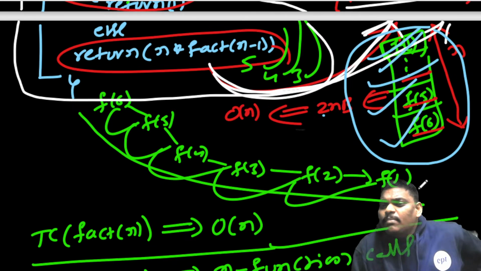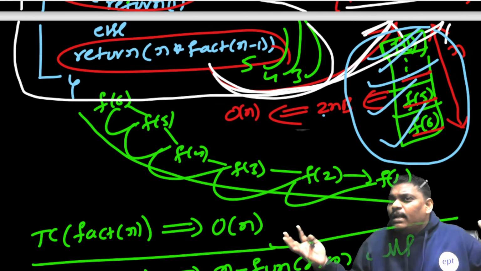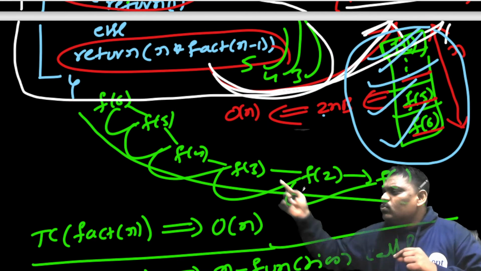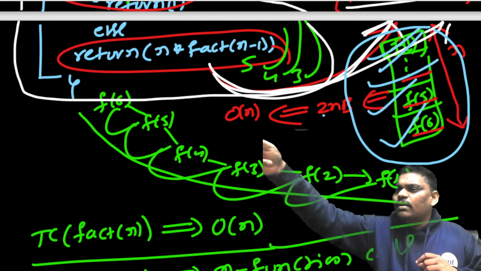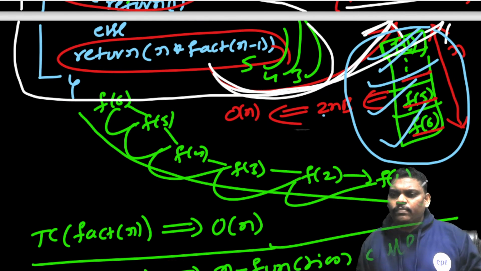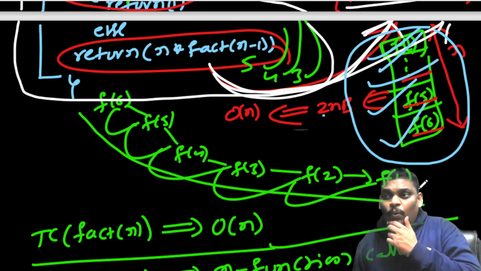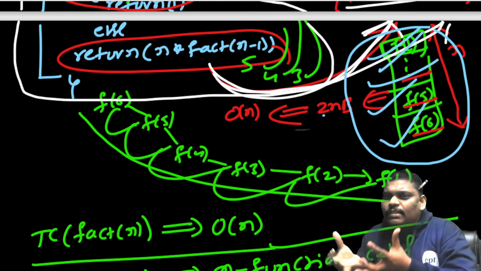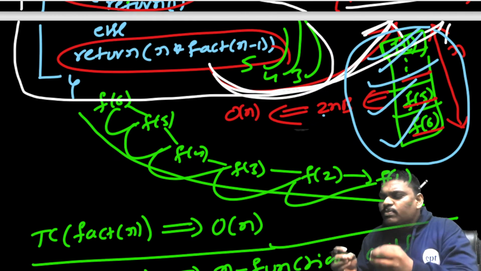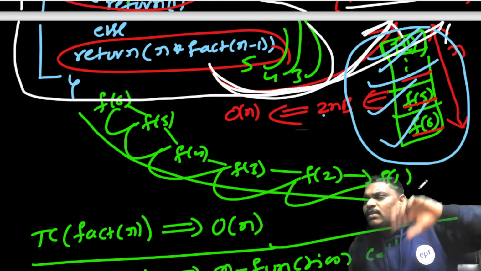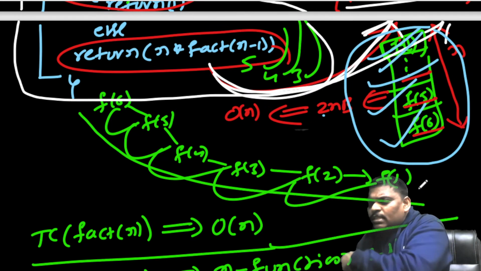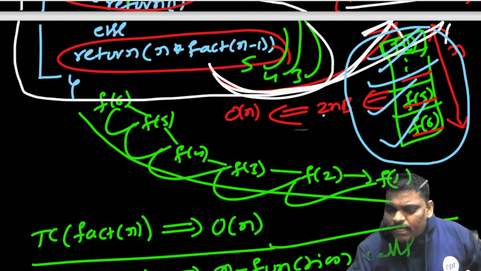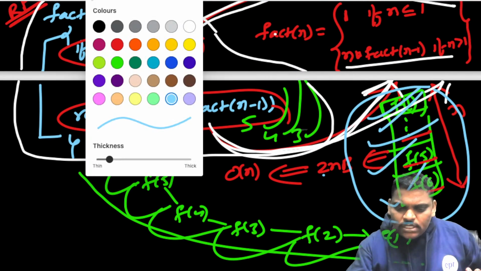If anyone says multiple stacks, how do you combine all of them? Suppose one function call is in one stack, another function call in another stack, another function call in another stack. Then how can I combine them? How can I link them?